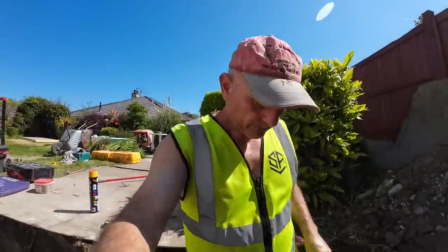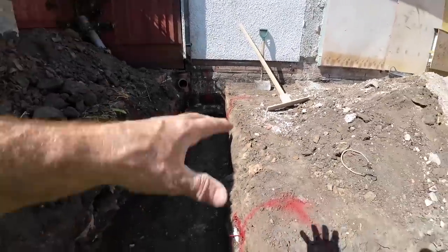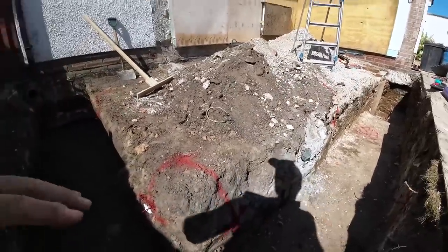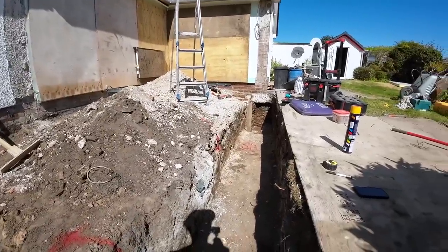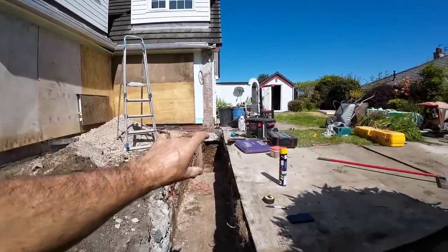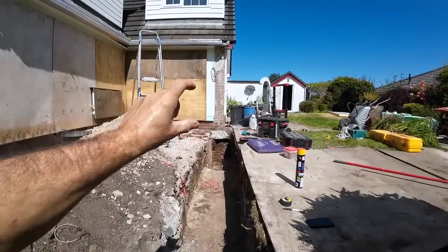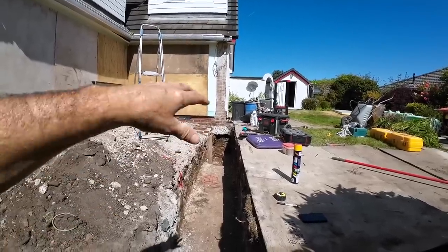Right, I'm back for a quick one. There's all our levels, so we can get our depths and everything now, so we can work out what our concrete's going to be. I originally had it a course higher, but it's coming out over 3 metres and it's getting shockingly expensive. So what I've done is I've dropped everything down a course. So we'll have a course of trench, 4 courses of face brick on the outside. On the inside we'll have a course of 7 Newton concrete blocks and a course of commons. So that sorts all that out.